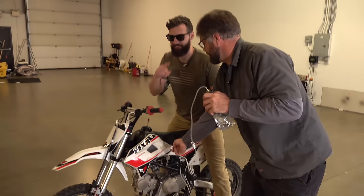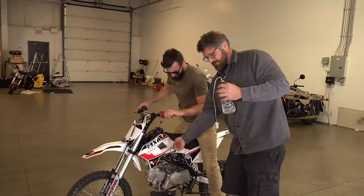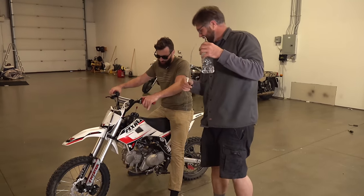There's some nurse out there that's like, yeah, you guys are idiots. We wear gloves when we do this. You don't know how to do the thing with the thing?